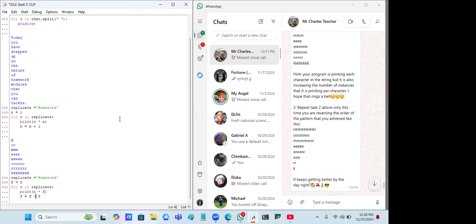If you are counting downwards, should you be minusing 8 or 1? Please change that 8 to 1. Hit enter and run your code.